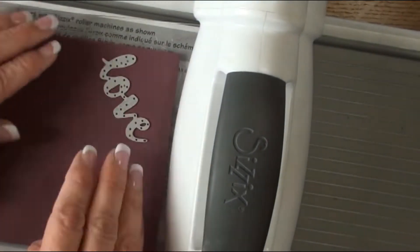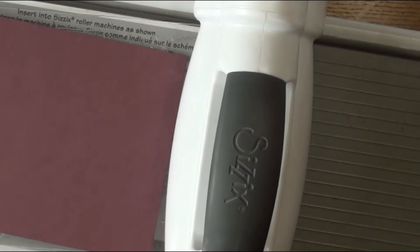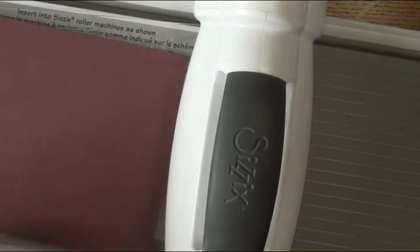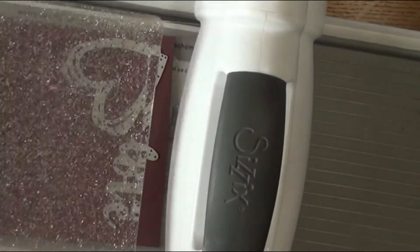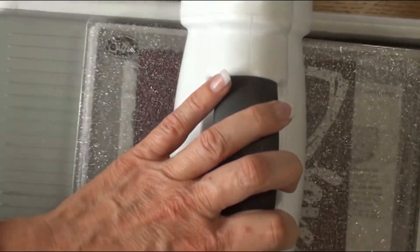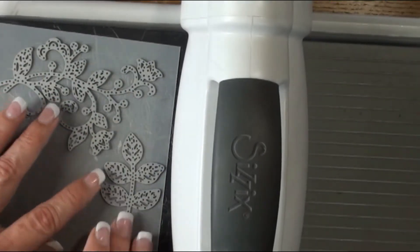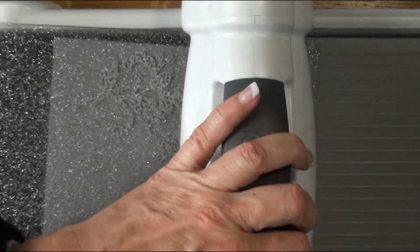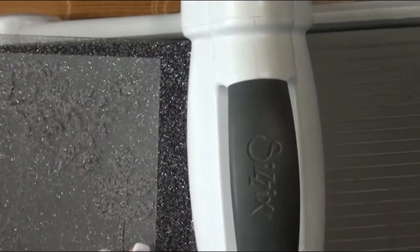I'm pulling in my Big Shot right now because we're going to stack up those die cuts. The top layer is going to be gold foil paper underneath — actually I'm not going to do gold foil paper on top, there's no reason for it. I chose that color to layer up the dies because it's the same color as our Fresh Fig card base and it makes sense aesthetically. Big difference between cardstock and paper — I'm running that through using my precision base plate.